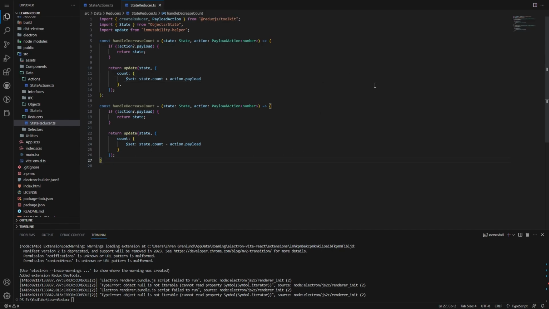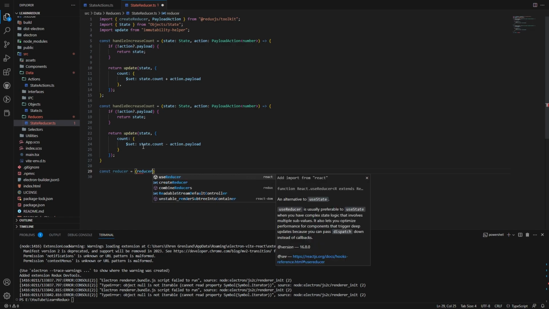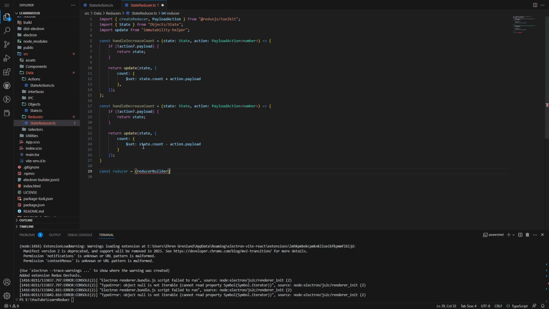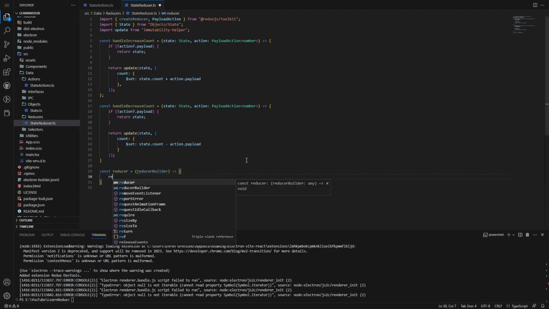All right, so now that we have both of these functions created, we are going to create a reducer, and we're going to make use of the reducer builder that Redux Toolkit gives us. So we're going to do reducer builder, and then we are going to create a function body here. So this reducer is now an arrow function that's going to take a reducer builder as a parameter, and then inside of it, we will do the rest of our stuff.